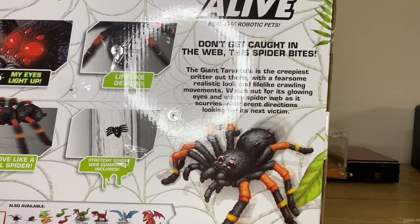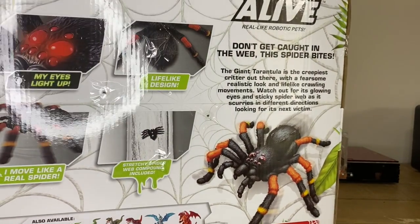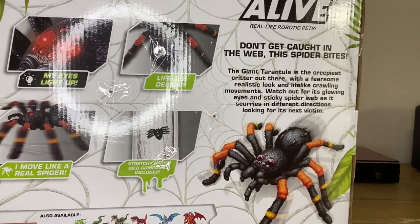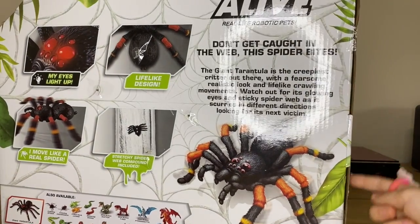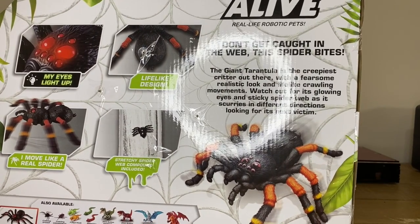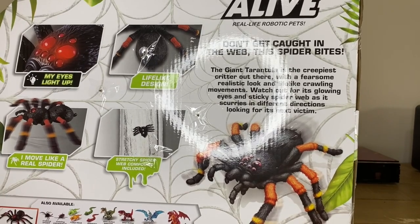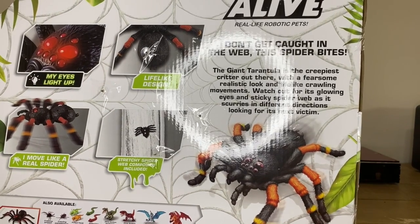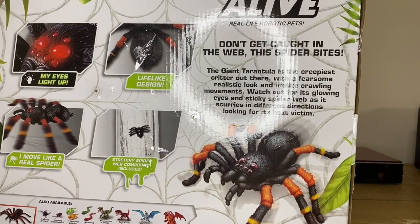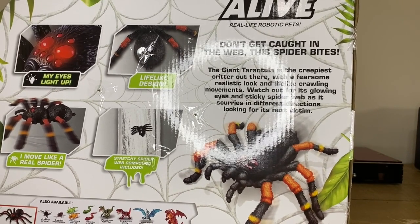This is so big. It's almost hard to get it in the camera. Take this out. This is an interesting packaging. The spider, it's over there. So over here it shows you a little bit more instructions than the other side. You can get this from shops near your area.